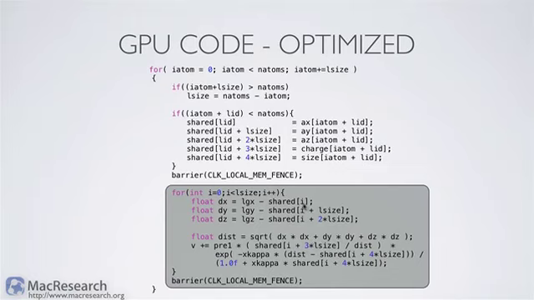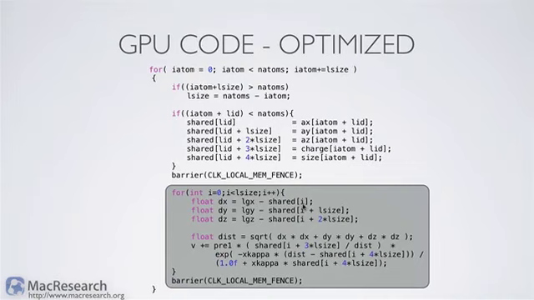Now, you might be saying, well, wait a minute. If all of these are going to be occurring in lockstep, that is true. Every work item in a half warp is going to execute each one of these instructions in lockstep.